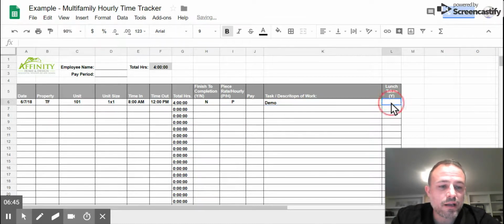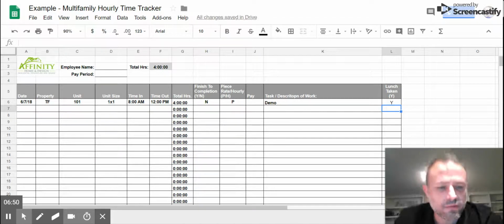And then since you're clocking out for lunch, you're just going to put a Y right here. So let's talk about lunch breaks real quick. You have to have a half-hour lunch break every single day. That is Oregon law, and we're going to enforce that. If you do not click a yes here, then somebody will be reaching out to you, finding out why. But we need to see a yes for every day, showing that you took lunch every single day. And plus, it's just good for you to take a break, relax, take a half hour, catch your brain after doing a bunch of tasks, and just chill.